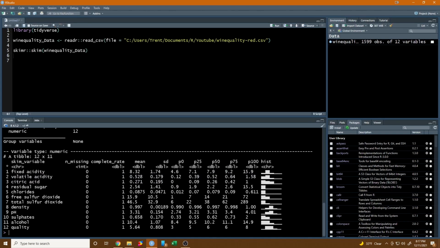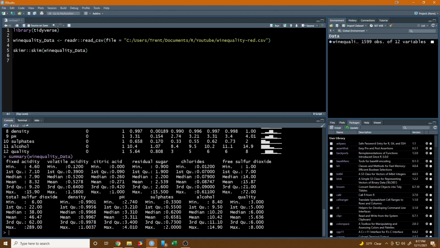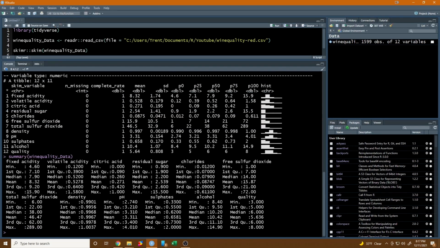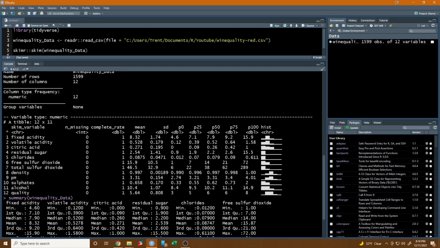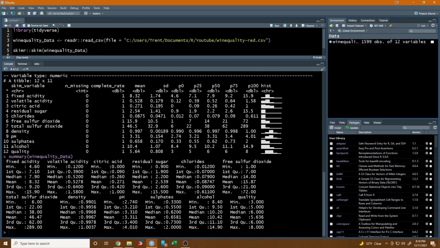So I tend to use this whenever I'm looking at brand new data sets, because it's a really nice summary. The alternative that you may have seen me do earlier would have been something like summary, which does many of the same things. You can see this P0. This is the minimum. These are all the quantiles again. But we get a couple of extra pieces of information about the number of missing data points, and the percentage complete. And then we get these nice histograms, which can be convenient. Also, if we'd had non-numeric data types, there would be extra pieces of information spit out.